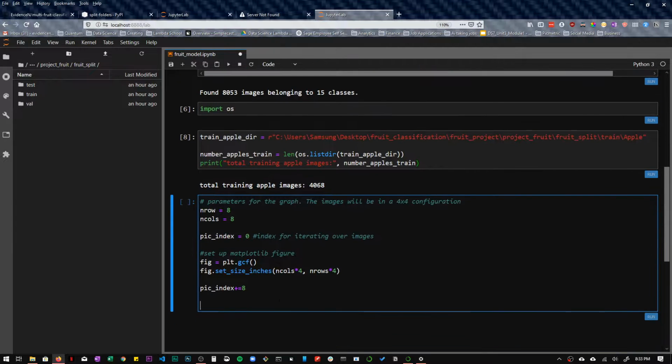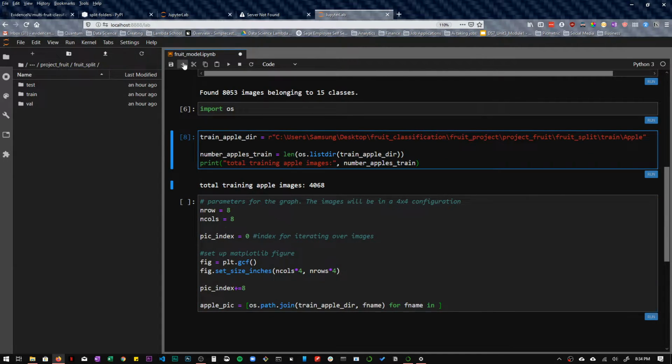So we'll call this apple pic, which is equal to a list comprehension, so there's that path dot join, and then we'll do the train apple directory, for fname. Oh, there's something else I need to create.